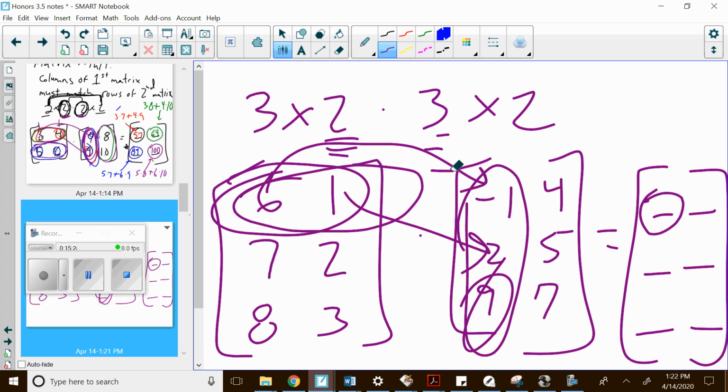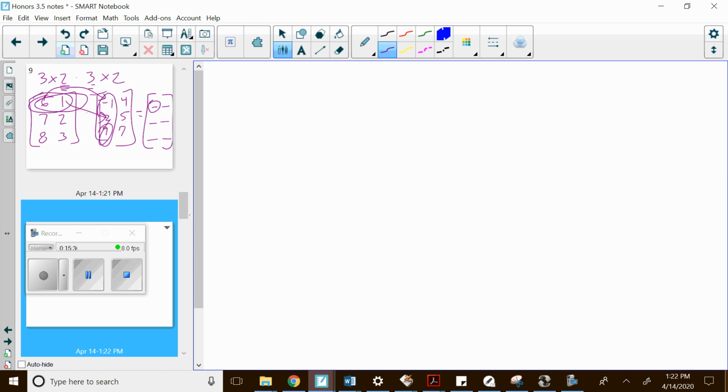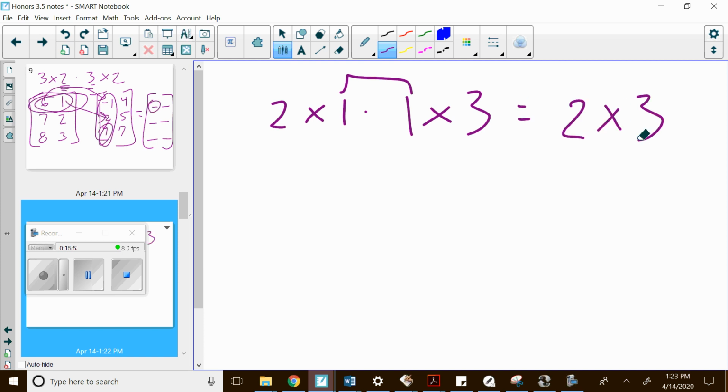Okay, so let's practice this for a minute. Okay, and then we'll do a couple more examples. Let's say we had a 2 by 1 times a 1 by 3. Would you be able to multiply these together, yes or no? The answer is yes, because these two numbers match one another, and the resulting matrix would actually be a 2 by 3, which is strange because neither of these are a 2 by 3, but when you multiply them together, you'd get a 2 by 3. I'll maybe show you how that works. Maybe we'll use those dimensions as an example, okay?